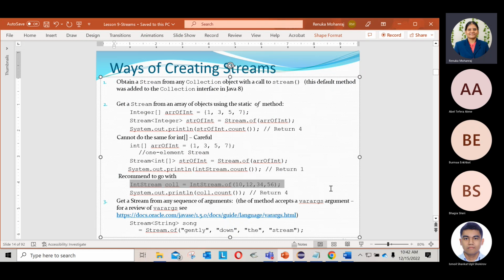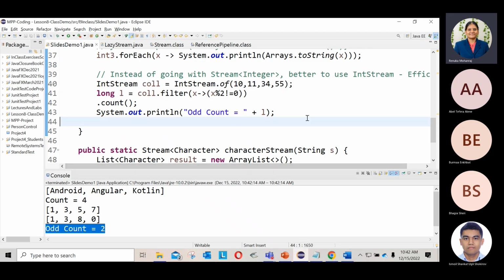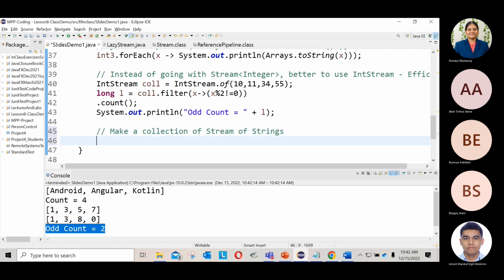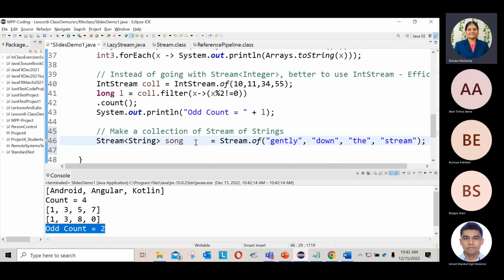And if I want to make a collection of string streams, this is the approach. Even I can do it this way, make a collection of stream of strings, some song collection.